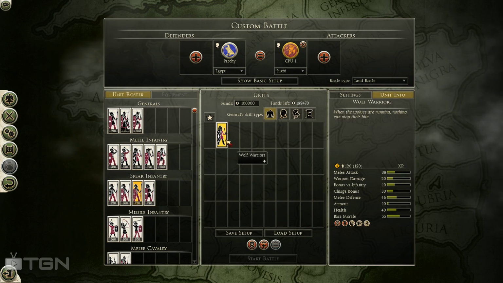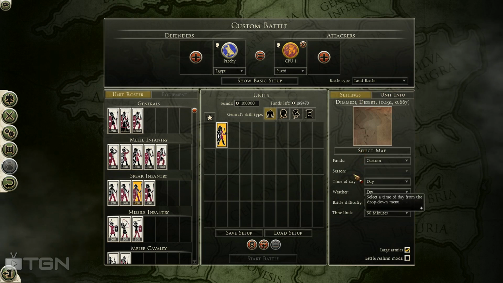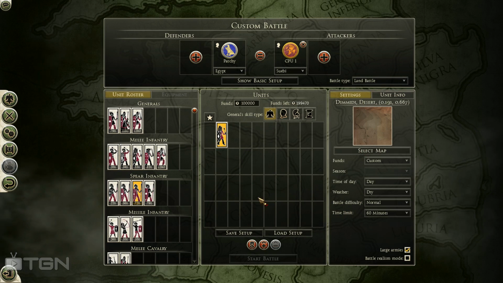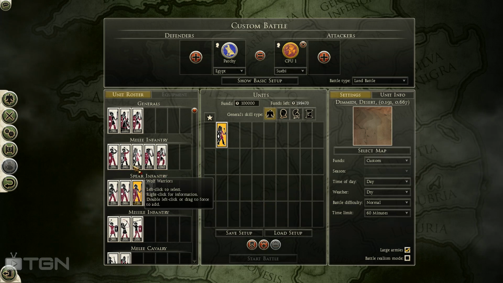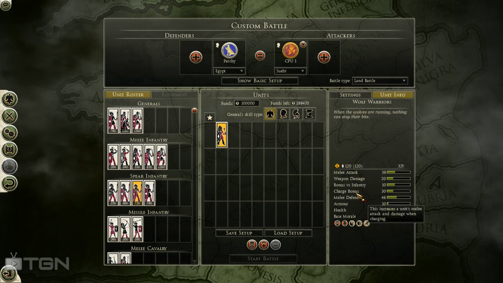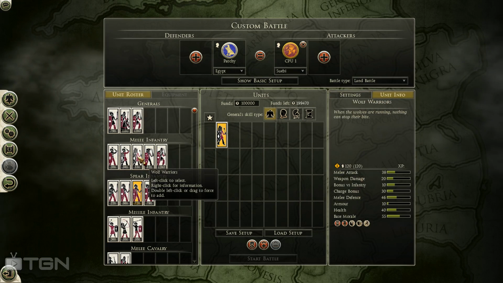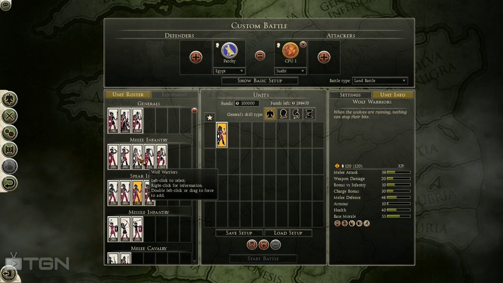However, here's the thing. I did some testing just real quick against the AI, which I know isn't conclusive, but these guys got destroyed by Roman Legionnaires. Now, they cost less, so I don't expect them to take Roman Legionnaires head-on, but I mean, they got beat. They did get a few kills, but I really see this as a flanking unit. They're relatively cheap, or a unit that you use after softening up a Roman unit or stopping the Roman unit from being able to charge.